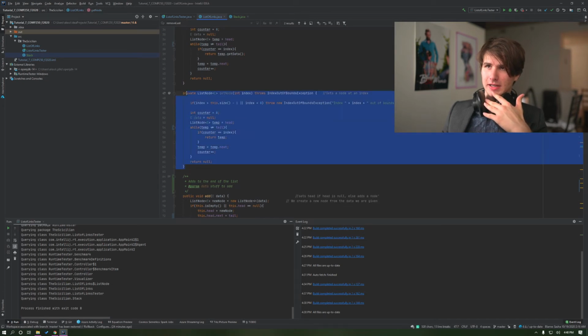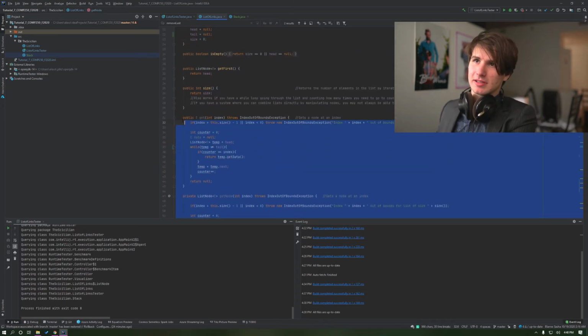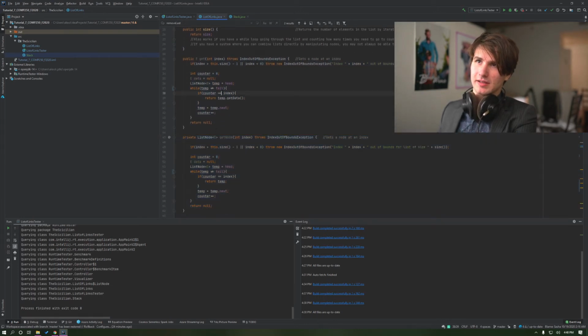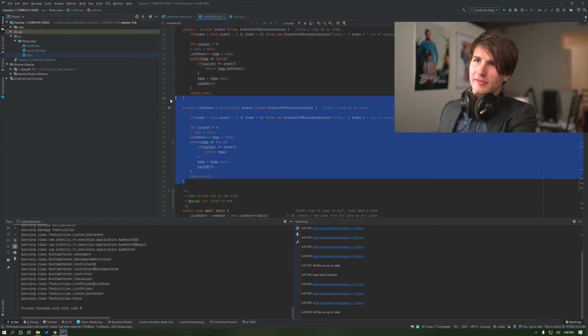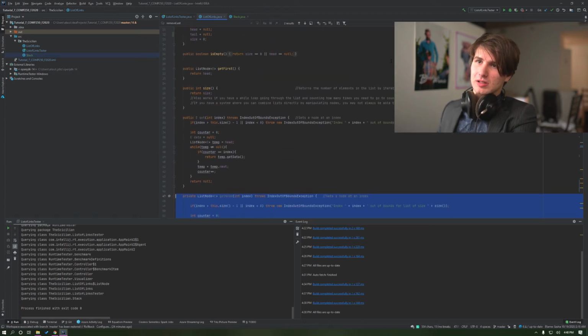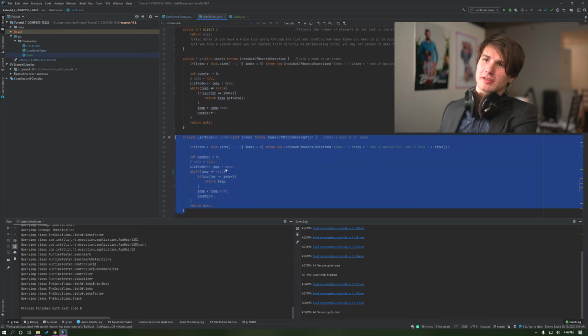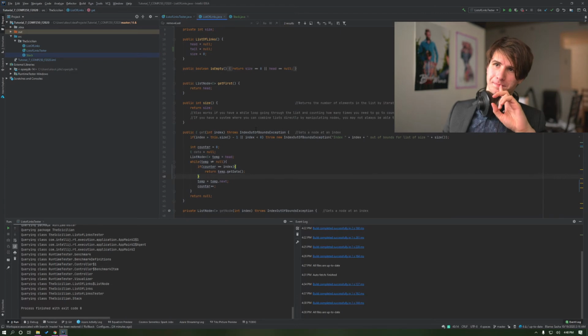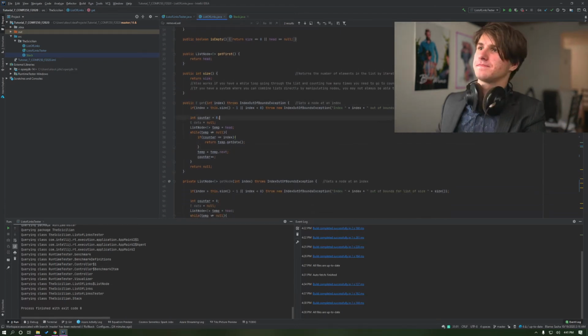Alright, so getNode, we don't need this anymore, we don't use it. Get, we will actually be using. So I'll keep get. And this one needs to be temp is not null. So we're going to remove getNode. We don't want to use it. Well, actually, you know what? getNode works, so we're going to keep it. But it's slow and it's bad. But you know, I really don't like it, so let's fix it.